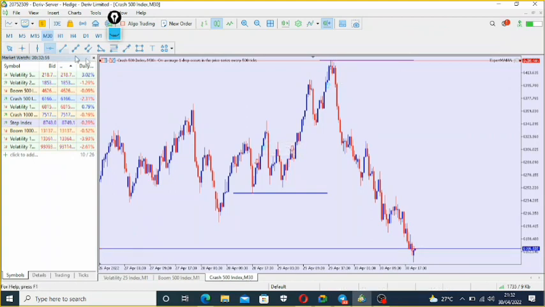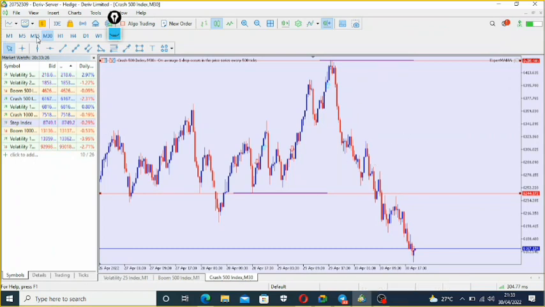So I'm going to take my horizontal like this, mark out these levels. So I have gotten my support and resistance for the 30 minutes time frame. And as we know, the higher time frame is always king. The support and resistance of the higher time frame is always more effective than the one of the lower time frame. Okay, so now we have gotten the one of 30 minutes time frame.